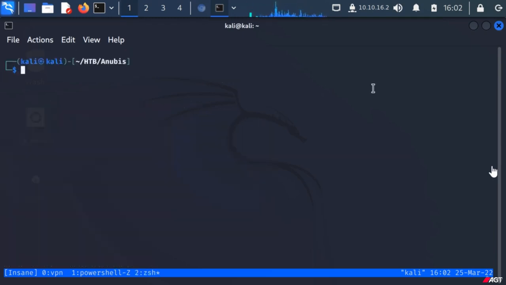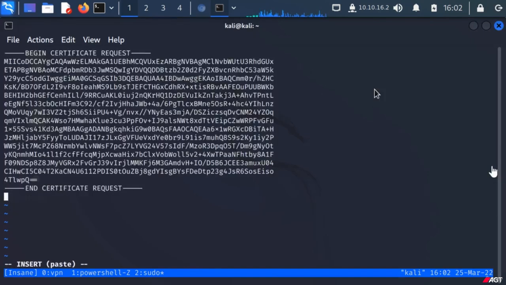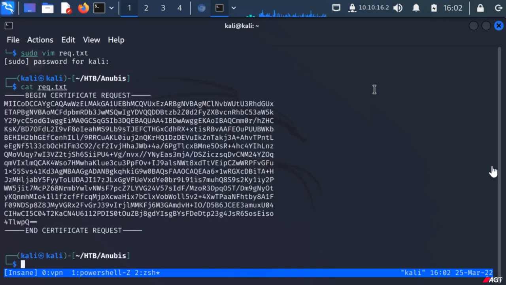All right, so let's go ahead and create a file. We'll call it req.txt, set paste, I, Control-Shift-V. We have the CSR, paste it in. Very good. Certificate request. So now we can use OpenSSL to understand this request.